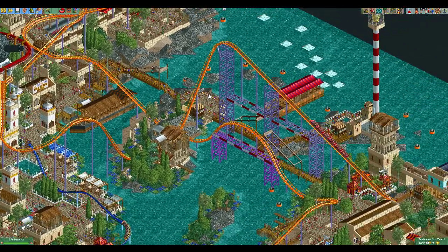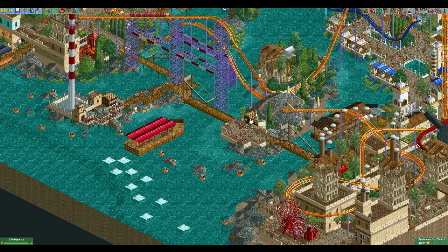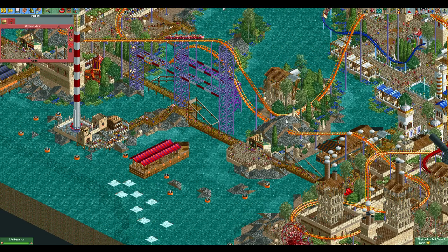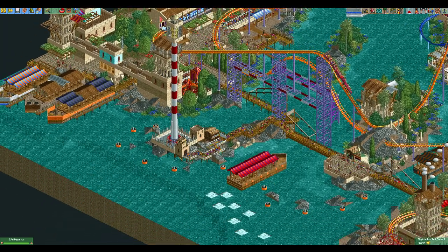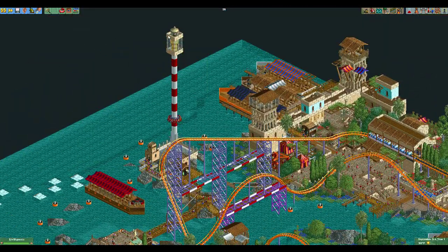Let's cross this little bridge and we'll come over to these little stands in the middle. I like that they actually have names, which is nice. Cute little island here in the middle with some good architecture. Out here in the middle of the ocean, or river, or lake, I guess, we've got the drop tower that's themed to a lighthouse. Actually, a really nice attempt at a lighthouse theme.